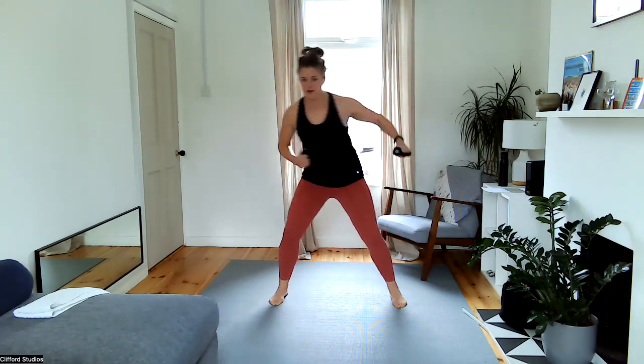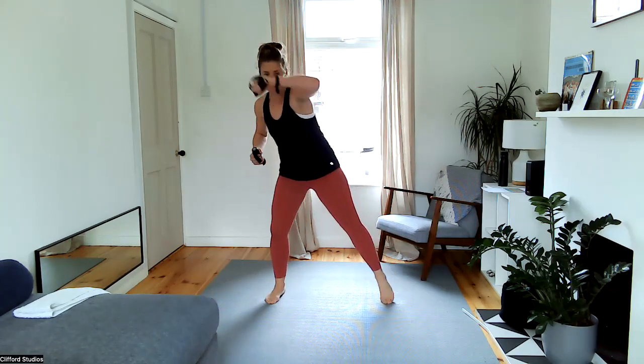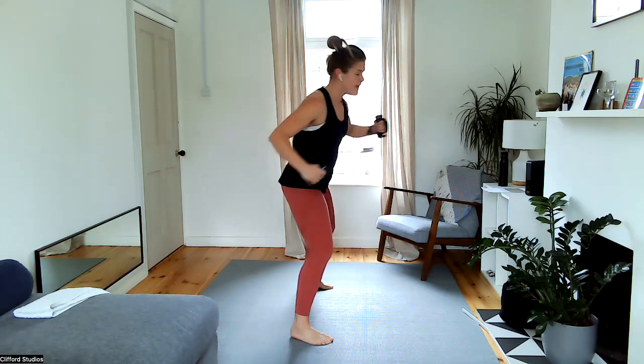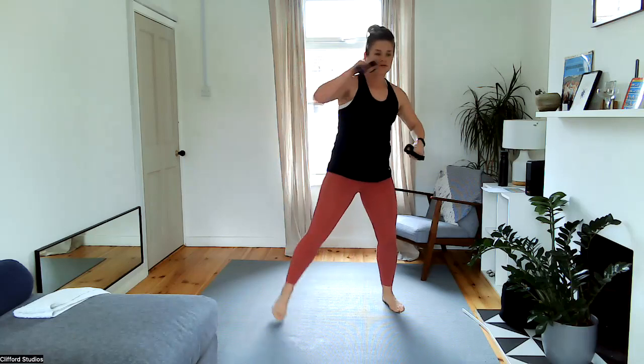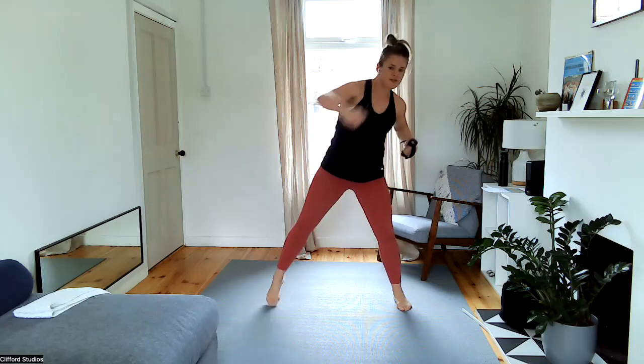3, 2, 1. Under, under, under, under, round, round. Under, under, under, under, round, round. Good. Now have a little look from the side. So those ribs are twisting. Then we're coming round. Under, under, under, under. So right under the chin of the person you're imagining or thing.